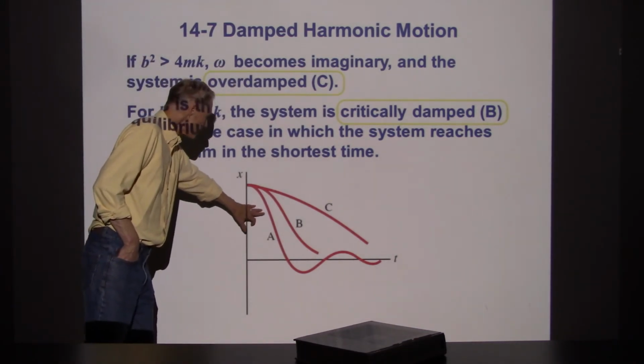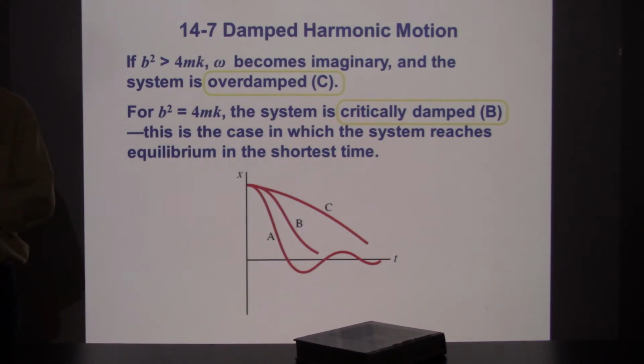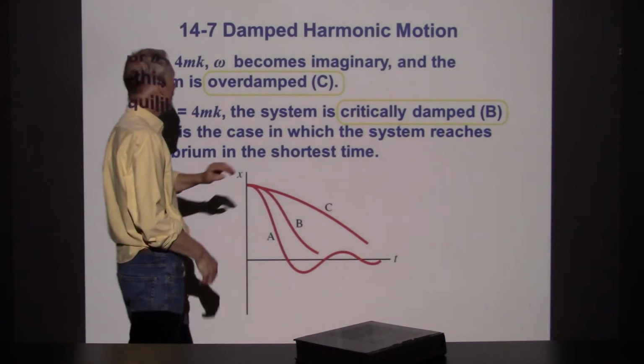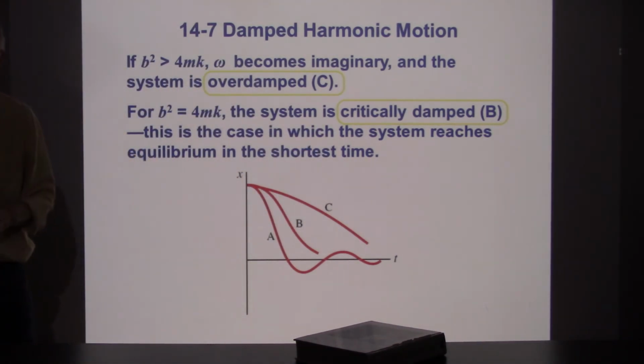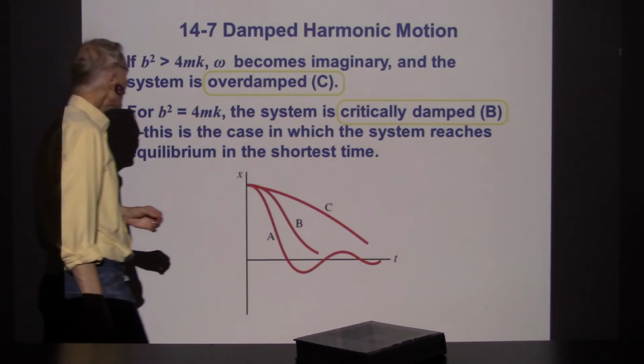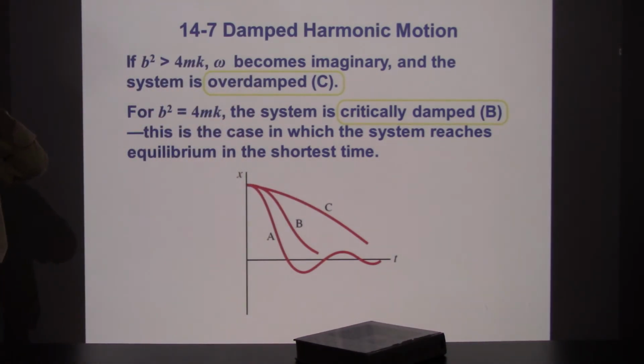So there's a set of solutions that correspond to picture A. Those are oscillatory, and those are referred to as underdamped. We have a relatively small amount of damping. B corresponds to what we call critically damped, and that means that we're going to return asymptotically back to equilibrium, and that's going to happen as quickly as possible. Now C is overdamped, and that means that we're going to head back to equilibrium, but it's going to take longer, just because the damping system itself is slowing that process down.